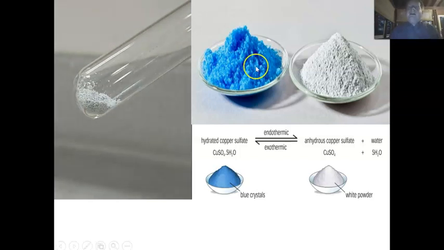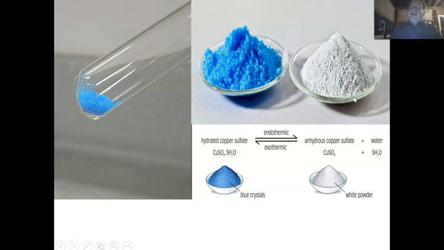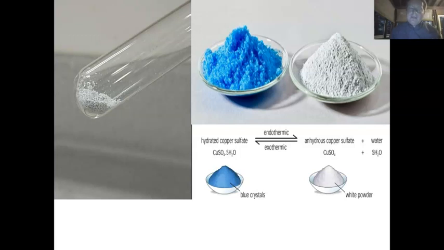But yeah, if you have the hydrated form and you heat it up, it will lose mass. As the water leaves it, it'll start to change color because literally the water's leaving it. And if you take the anhydrous form of it, it will gradually start to turn blue and gain mass as water is incorporated back into its chemical structure. Okay, but let's take a look at this. We also need to know how to name these formulas and go from the names to the formula, so go back and forth from names to formula, formula to name.